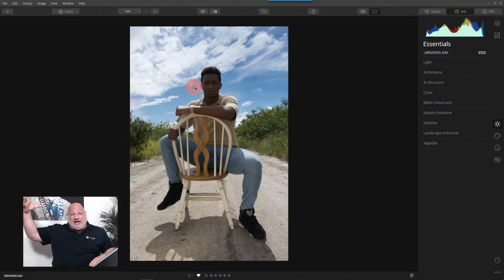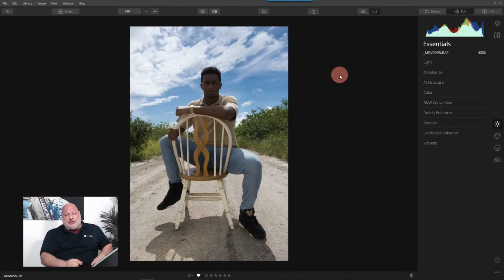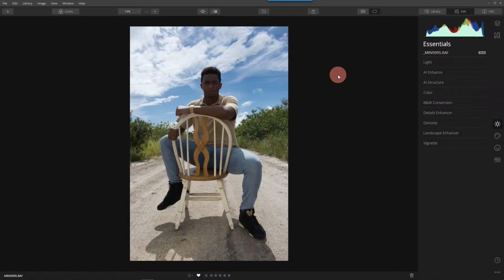We did underexpose the image just a bit. I had a flash off to the side, but the problem was it was a regular speed light, not as powerful as a studio strobe, so it tried to compete against the 3 o'clock sun. It wasn't doing that good of a job, so I knew I could always fix this, and here we're gonna go.